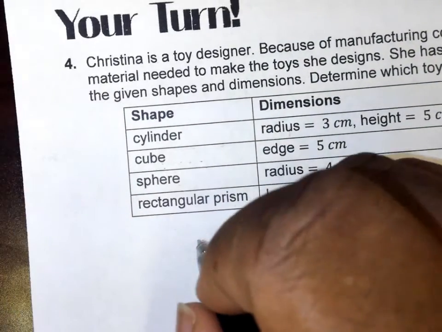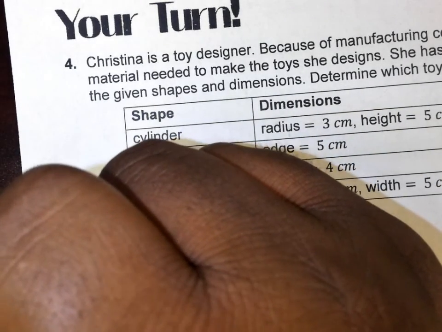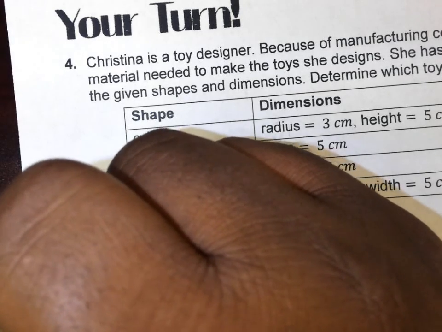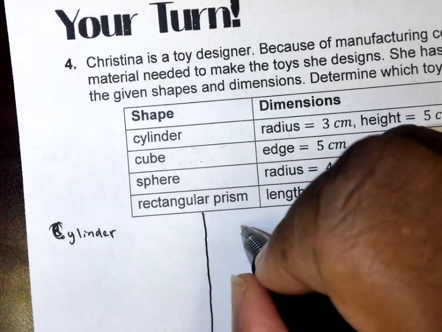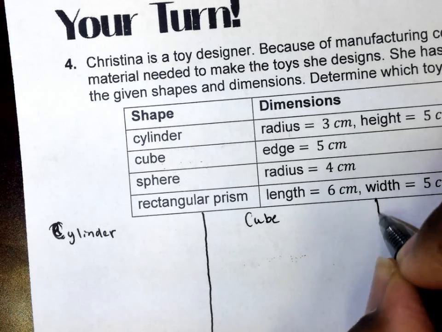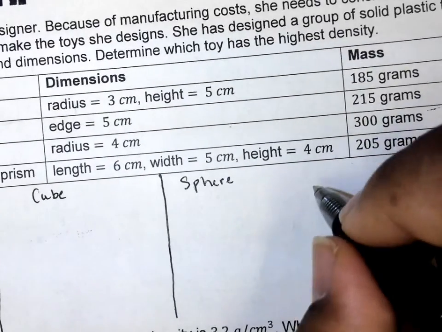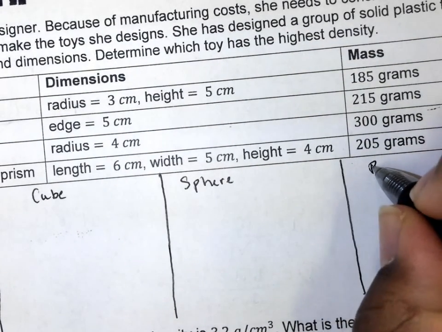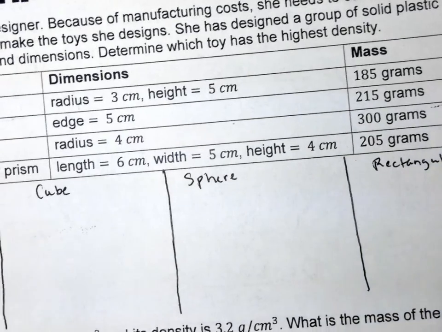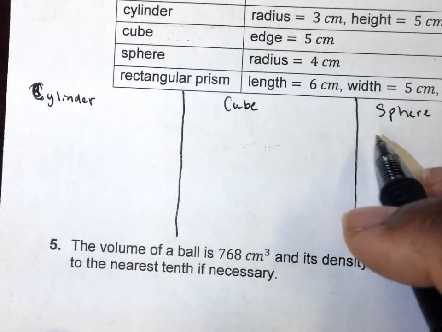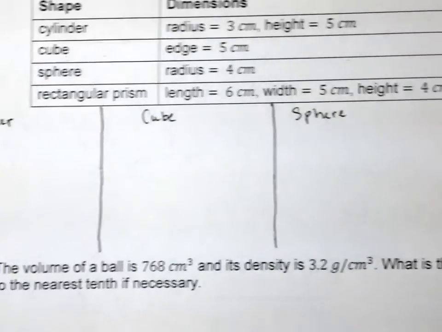So what you want to do, you want to split this so you can, this is what most of my kids use. I'm going to help y'all with setup. They'll start out with a cylinder, split, do the cube next, split, then they'll do that sphere, and they'll split, then they'll do that rectangular prism last. My kids usually find the volume of each one, and then after that use that volume and put it in the formula, do density equals mass over volume, and solve for the density.